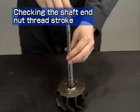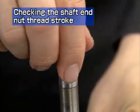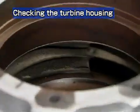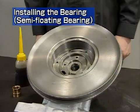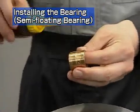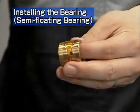Check by hand that the shaft end nut can be screwed lightly onto the bottom threads. Check that some coating remains in the gas passage. Here we will explain the reassembly procedures. First, install the bearing. The reassembly procedures depend on the type of bearing, so check the bearing type.